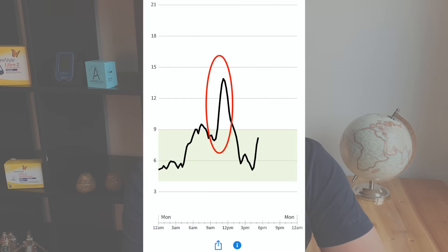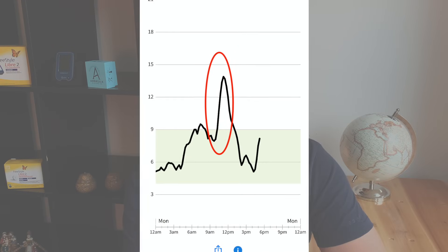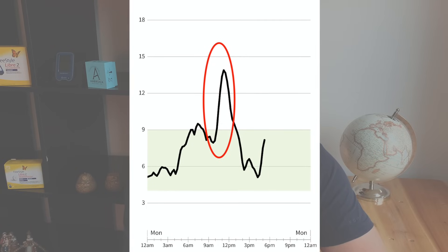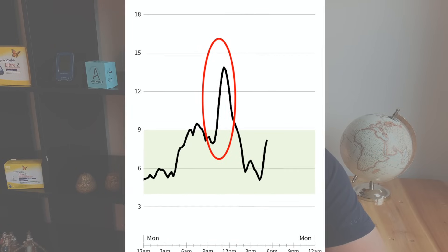Tip number four — try to avoid stress. I realized that extreme stress can spike up my blood sugars like crazy. Let me show you something: this is my body's reaction to a very stressful meeting between 10 and 11 a.m. You can see there is an extreme spike. There was no food involved — this spike was caused only by stress. Obviously I don't have a magic formula to reduce everyone's stress levels, but if you're aware of it, it can help you be more proactive and manage your stress level and the insulin dosage you take during these situations.